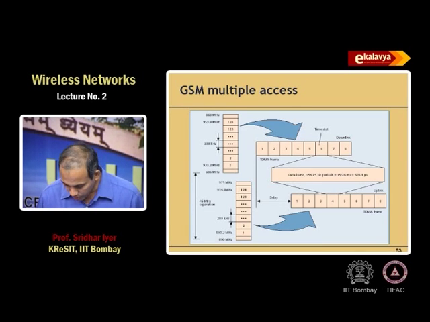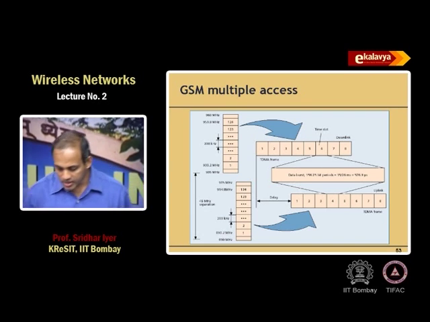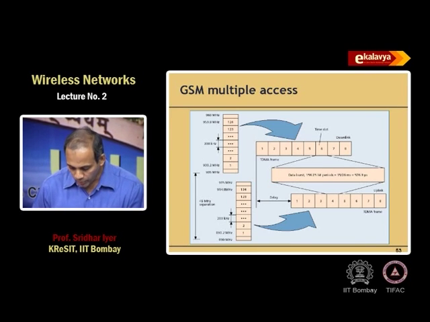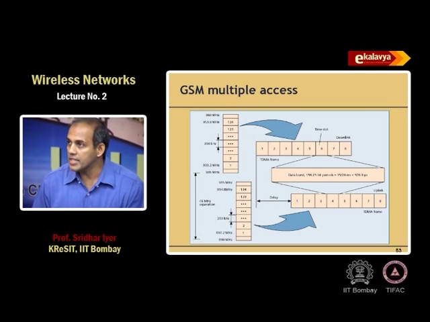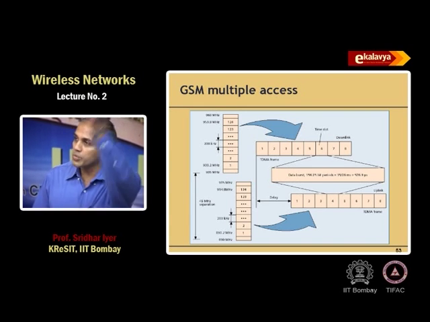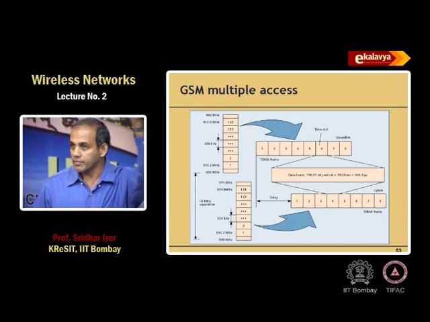This one is from 914.8 to something, this one is from 959.8 to something. But they are both frequency channels. So this is frequency channel 123 on the downlink, this is frequency channel 123 on the uplink. So when I am assigned frequency channel 123 time slot 3 as my dedicated control channel or as my traffic channel, it also means that frequency channel 123 time slot 3 is my corresponding uplink channel. So that coupling is understood, that is where they use a little bit of intelligence.